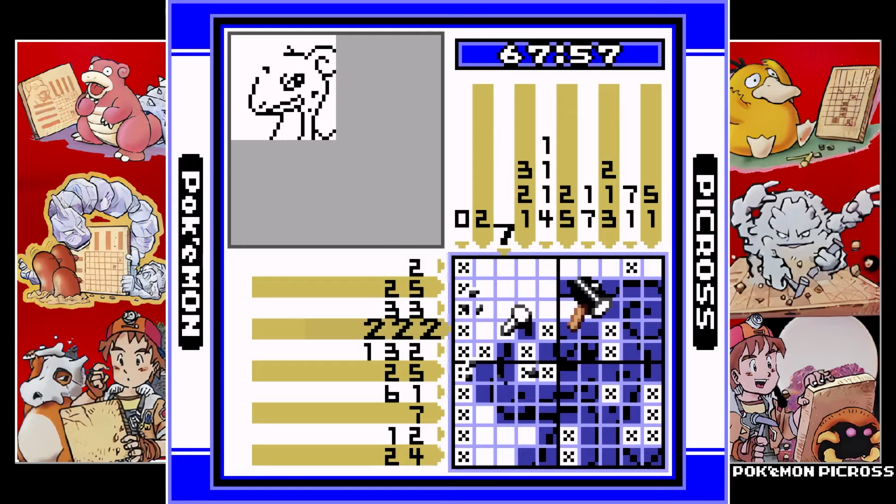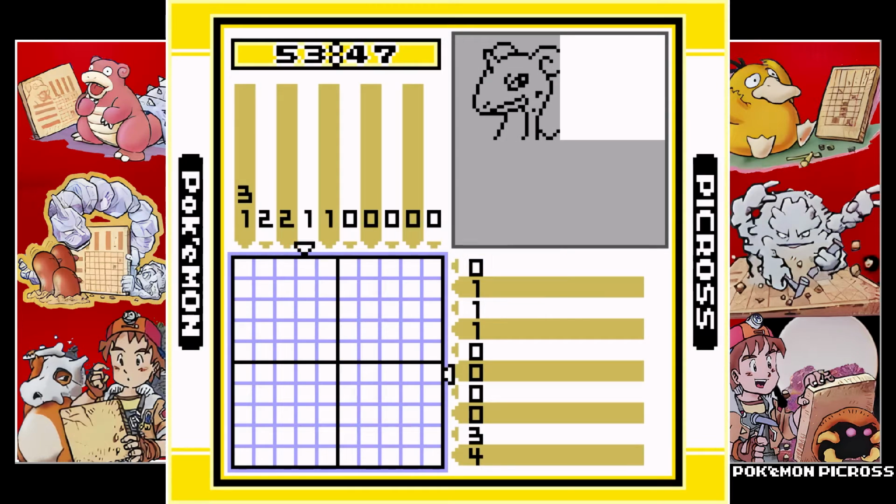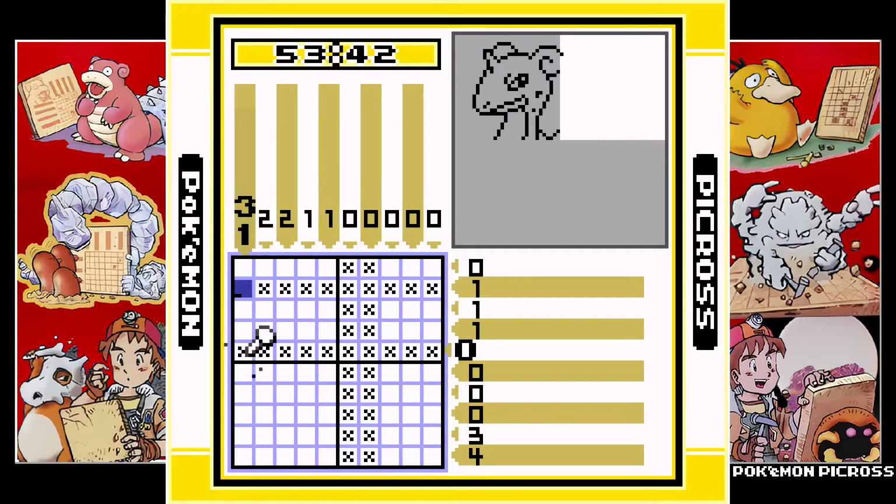1, 2, 2, 2, 2. And then 2, 2, 2, 2. And then 2, 2. And then 2, 2, 2, 2. That took me 16 minutes for that. This is a Lapras, so there's going to be a lot of, yeah, I was going to say, there's going to be a lot of zeros on this one. It's going to be straight zeros. Like, this is all zeros.